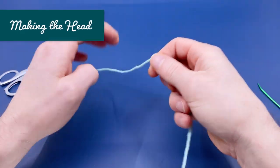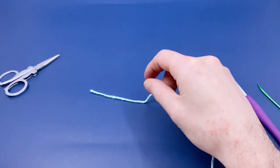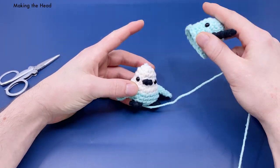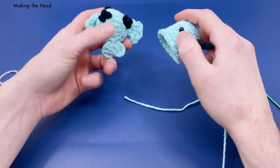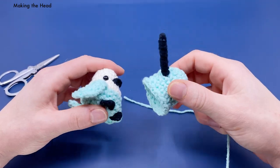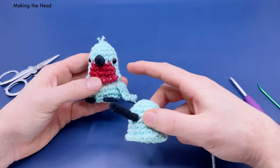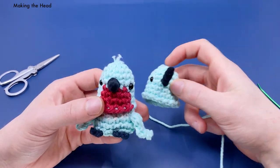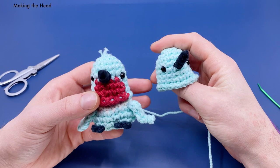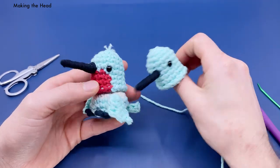Okay, so next up, we are going to be making the head for our Birb. Now, specifically, we're making the actual head that goes on top of the Birb body. I call this the Birb body and this the head. Now, I will be talking about how to make them attached in this video. And I will also be talking about how to make it with a red chest for your hummingbird, but I'll also explain how not to do that. Obviously, you just don't do color changes, but I'll explain specifically what that means.